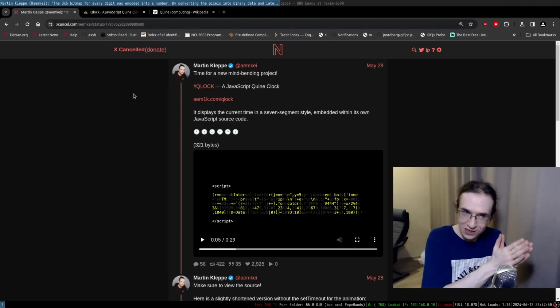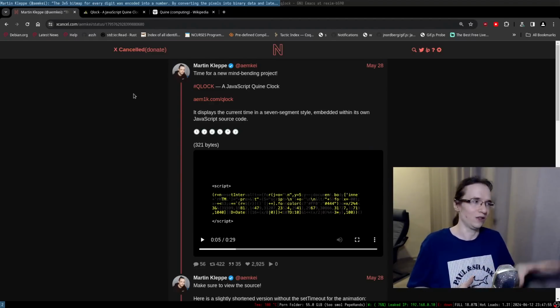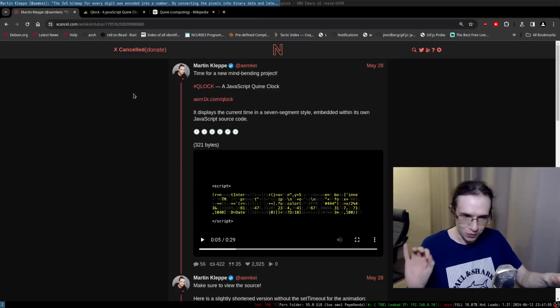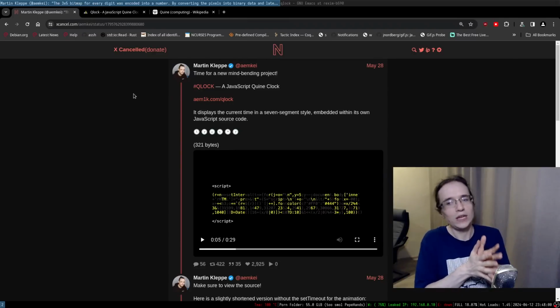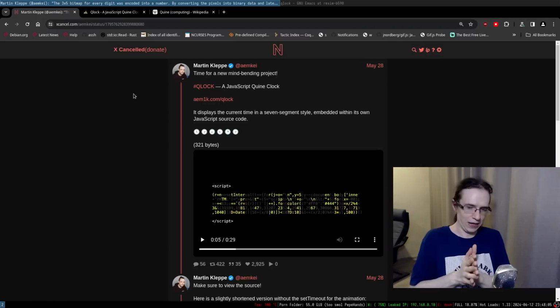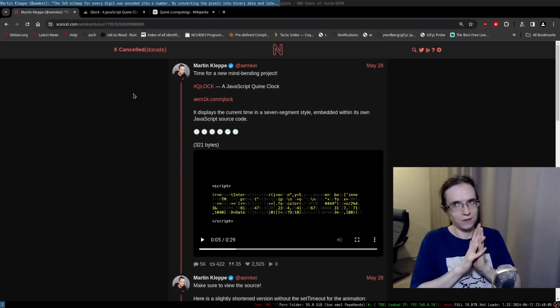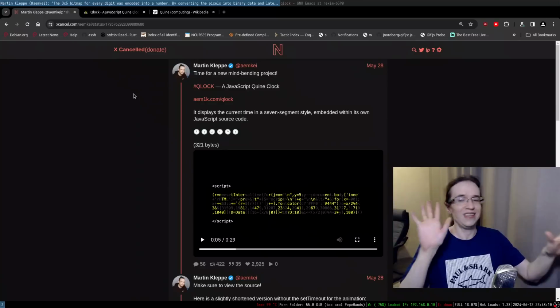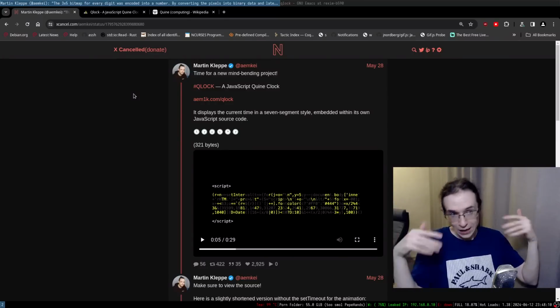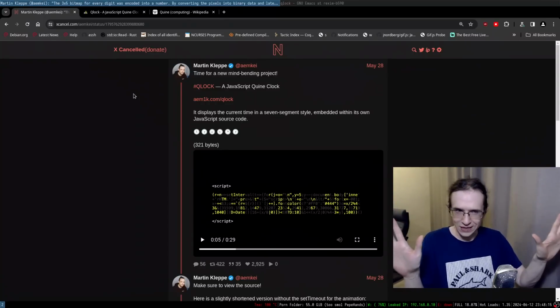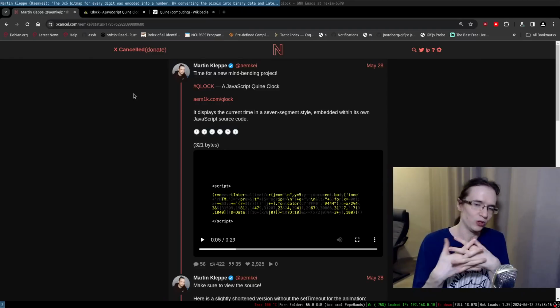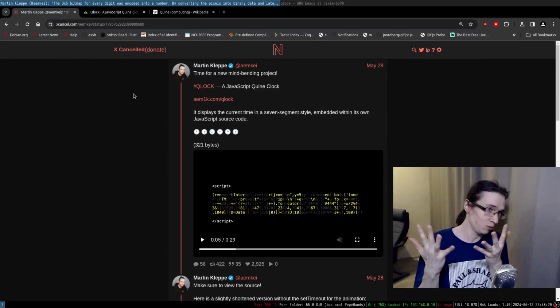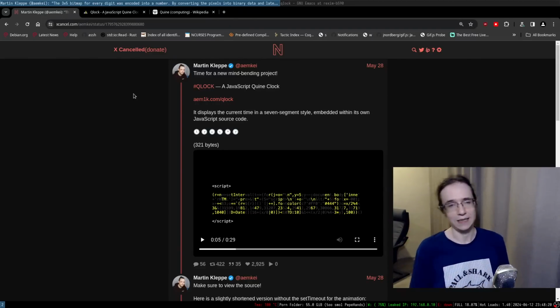Let's split the problem into two parts: implement the Quine, and then implement an ANSI terminal clock. Then we can see how to combine these things together. That's the roadmap I have. I understand how to implement these two things separately, and I hope once I implement them, it's going to be more or less obvious how to combine them together. That's basically the idea.